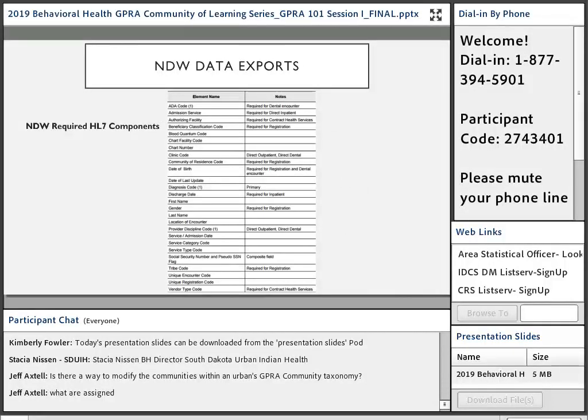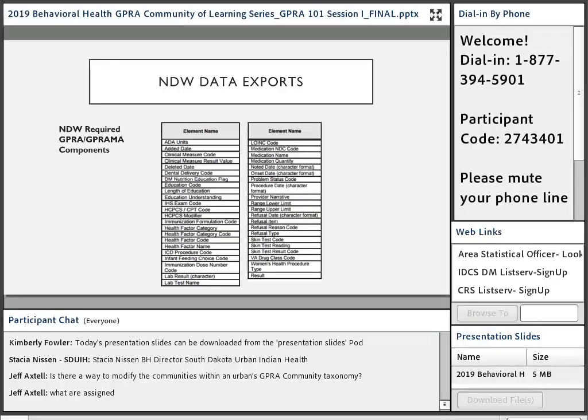Okay, so for user pop and workload, there are some required data elements that the National Data Warehouse needs to determine if a patient meets the user pop definition and to see if the workload visit should count as a workload visit. So that is a list of those elements, and I'm not going to go through them, but you'll have these included in the presentation if you download it.